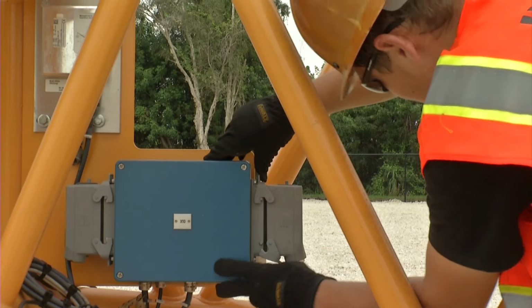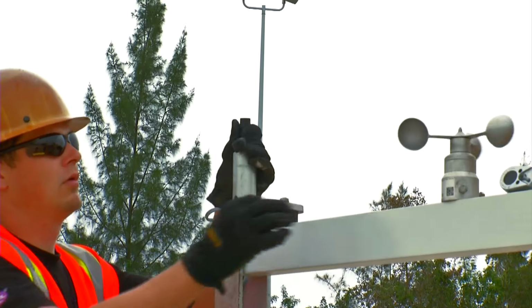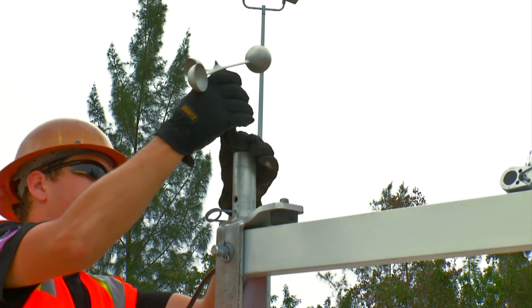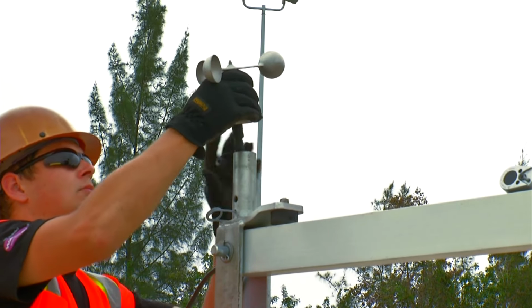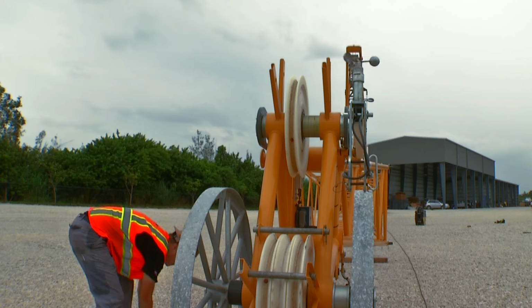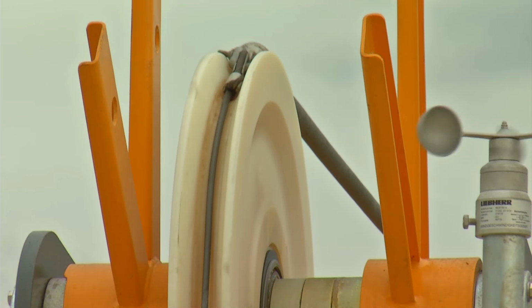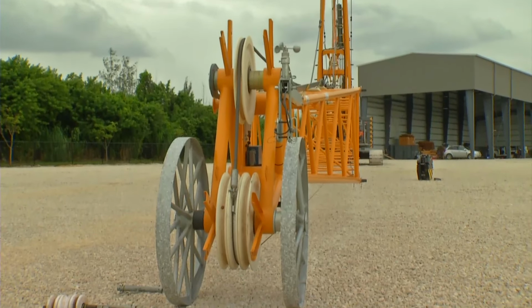Pull the electric cable to the jib head. Connect and secure the plug. Mount the anemometer and, if required, the FAA warning light on the main boom and luffing jib head and connect the cable. Remove the rope protection and pull the main rope to the jib head with the help of the rope reeving winch. Reeve the main rope via the boom head.